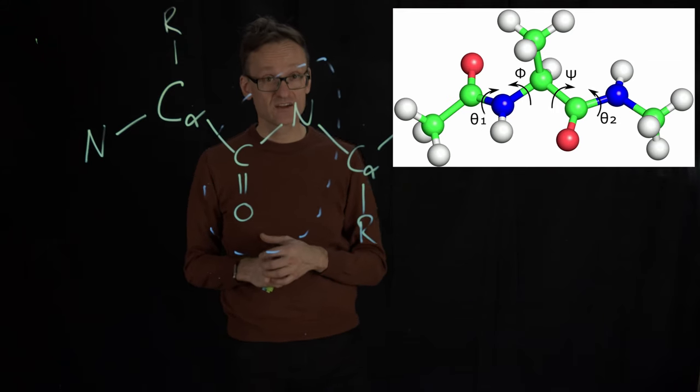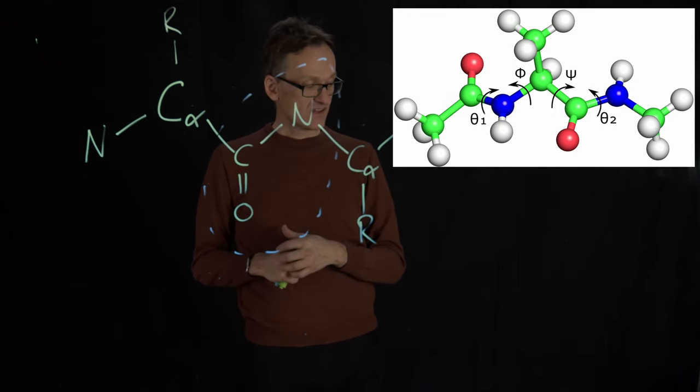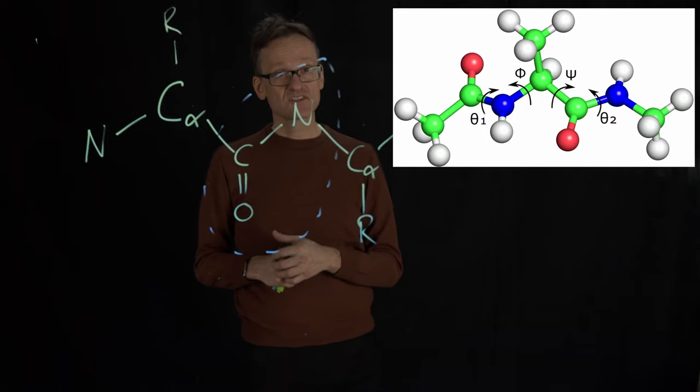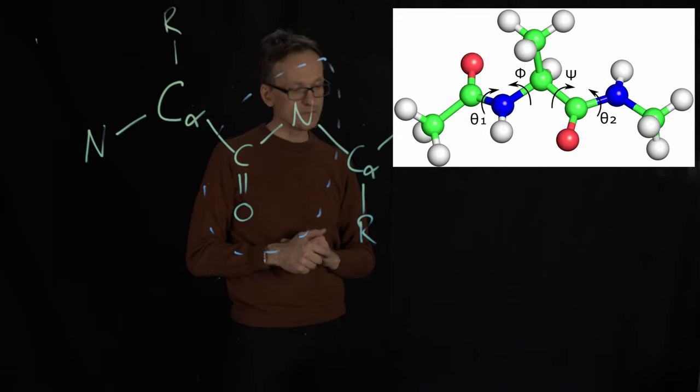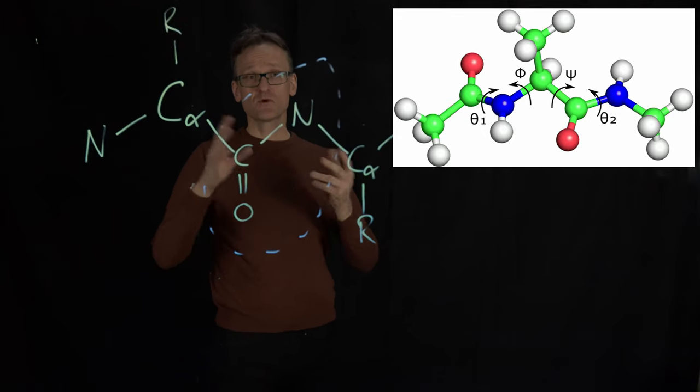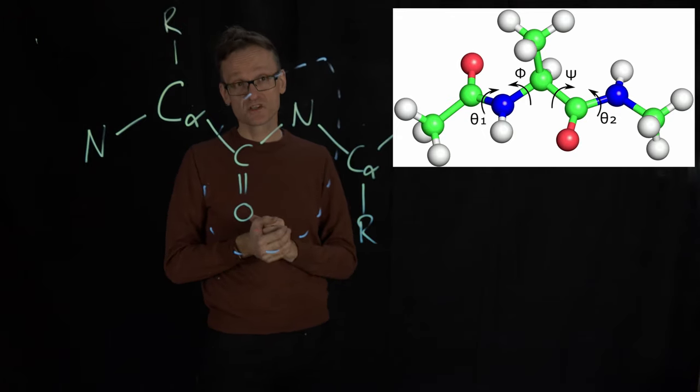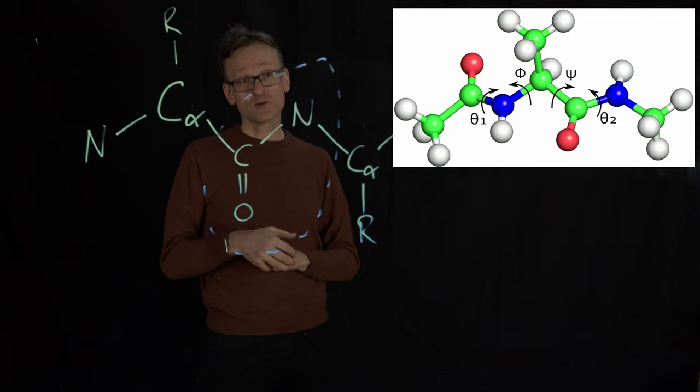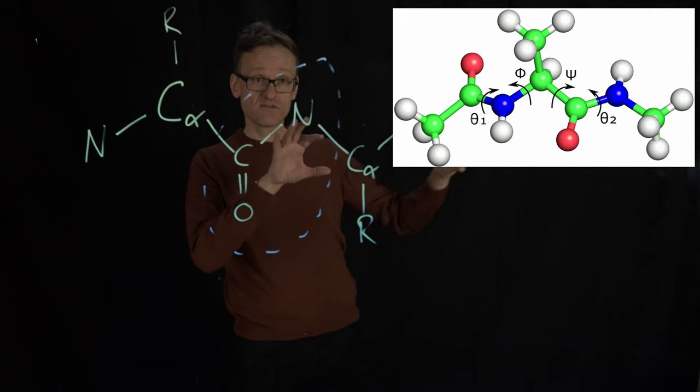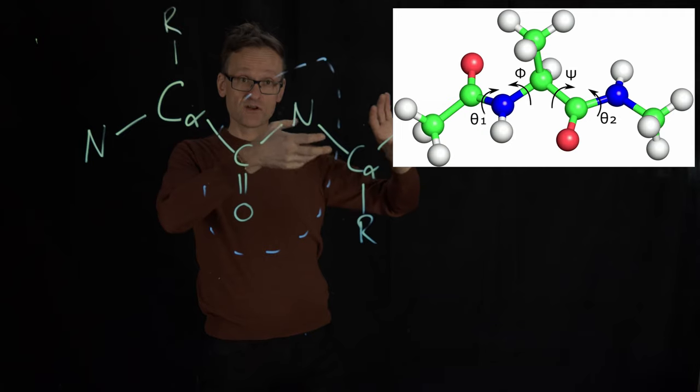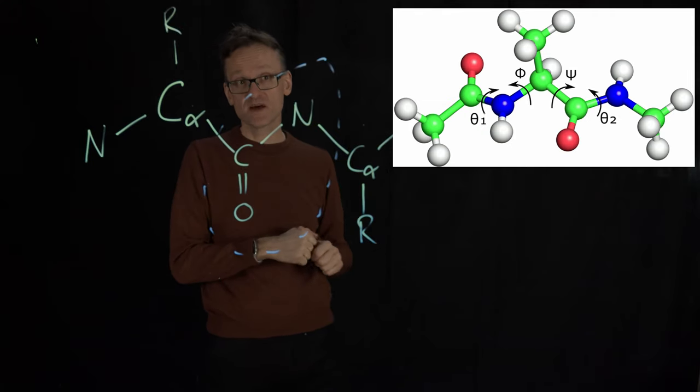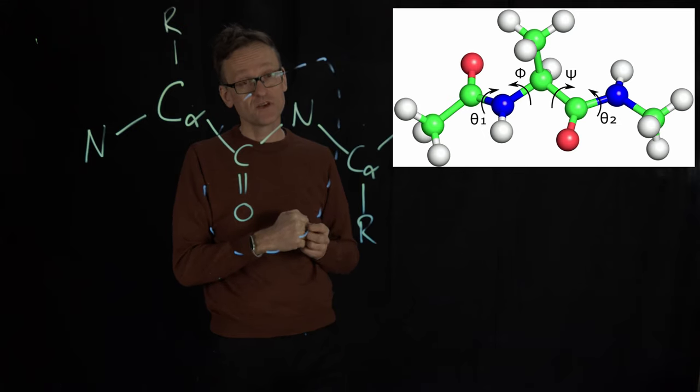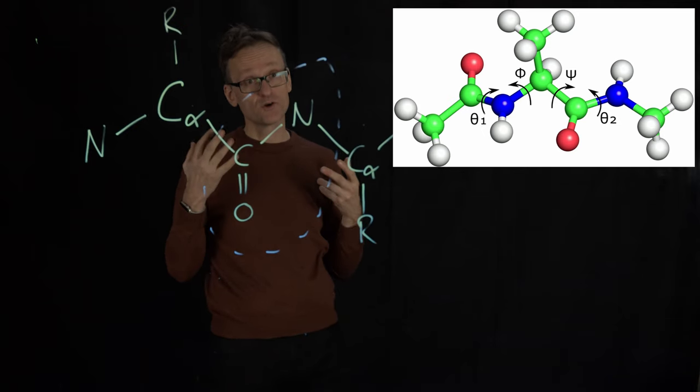They're called the torsional angles or the Ramachandran angles. I'll get back to Ramachandran angles in a second. We would like to describe how this molecule is changing as we're moving those. If I start rotating around those two bonds, the very first and very last part of the molecule here is going to rotate. Under some conditions the atoms might be clashing so it's bad contact, and in other combinations of these two bonds we're likely going to have very good contacts.